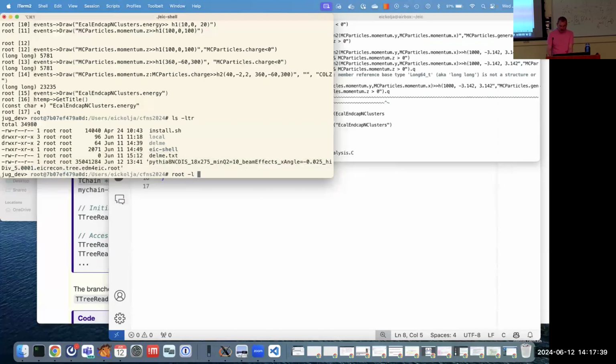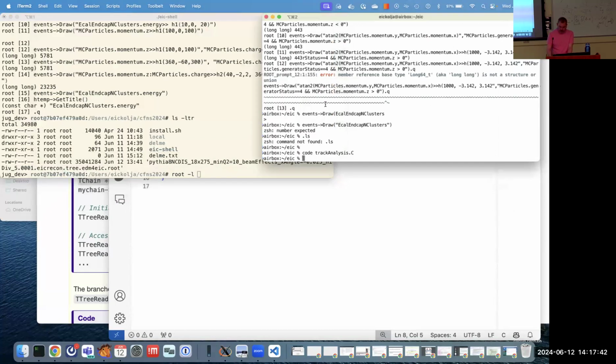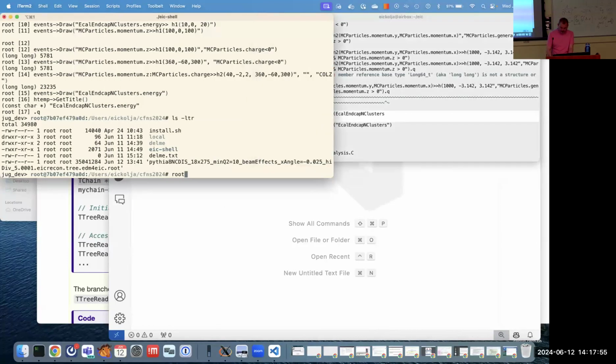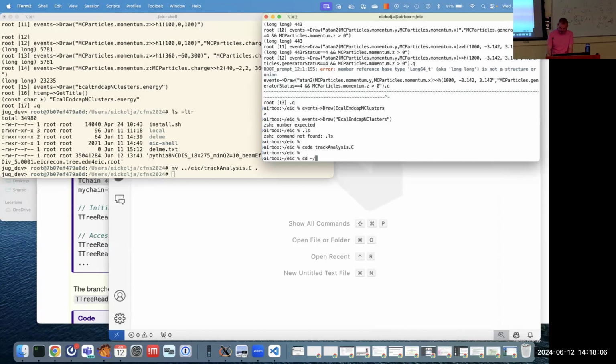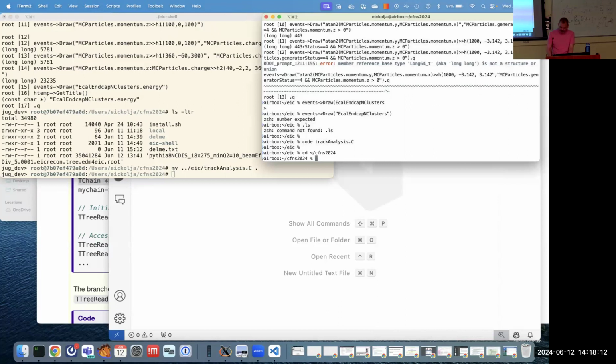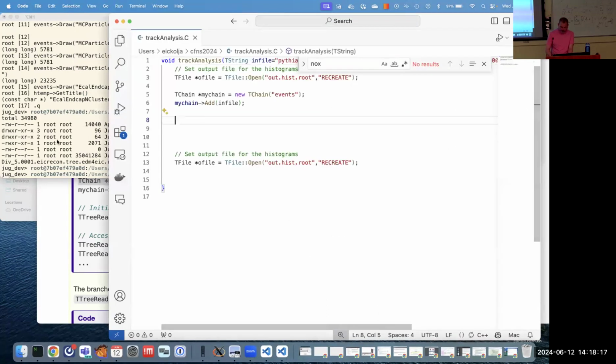But if you want to execute it, sorry, I keep getting to my own work directory instead of a separate tutorial one. Okay, let's run it.